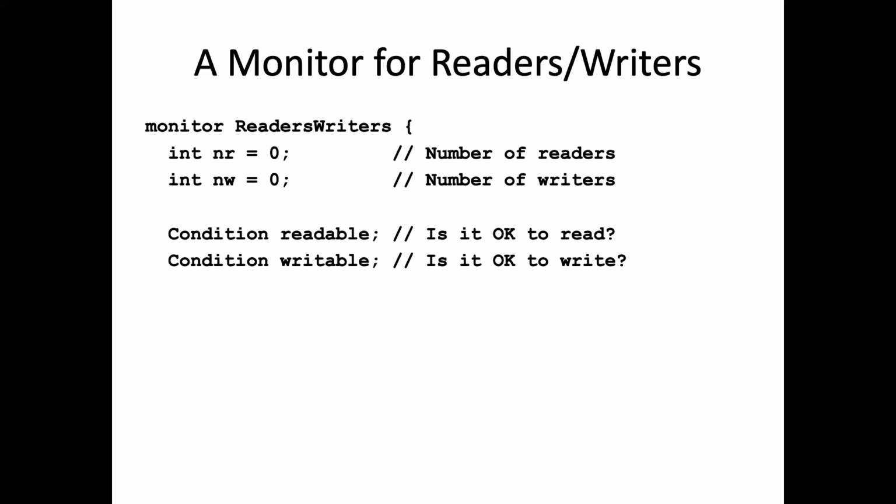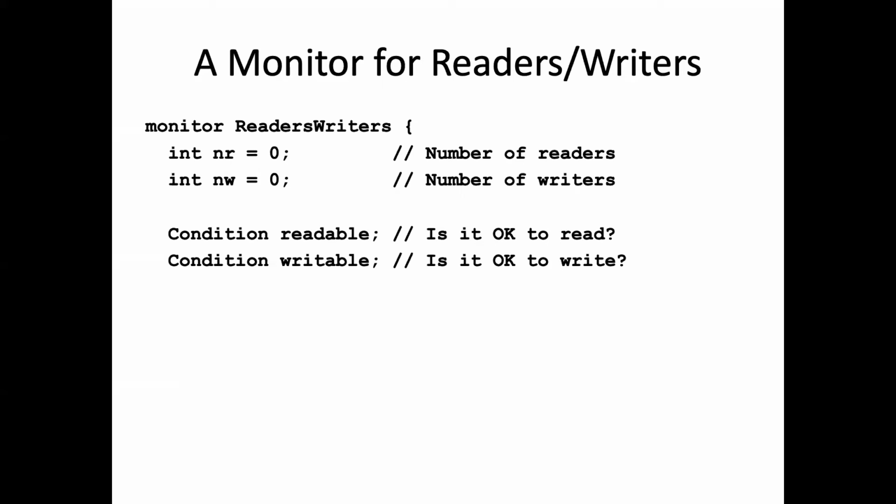We're back to using our monitor pseudocode, but we could easily turn this into a Java or a C-based solution. Just like we said, I'm going to have variables that keep a count of the number of readers and the number of writers who have locks right now. I better not have both of these counts non-zero at the same time, because then I've got a mix of readers and writers, and the number of writers better not get bigger than 0. We'll implement that in our monitor.